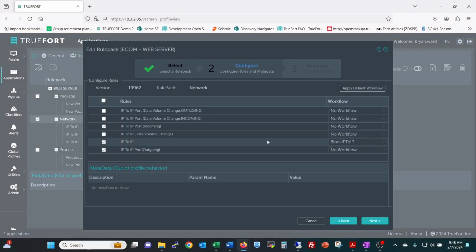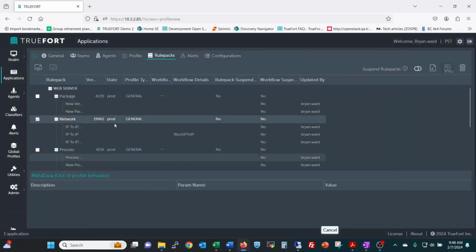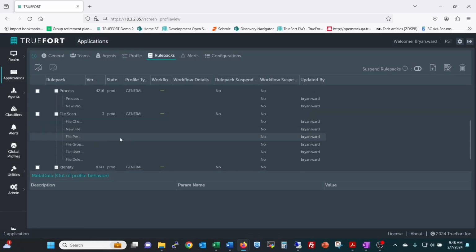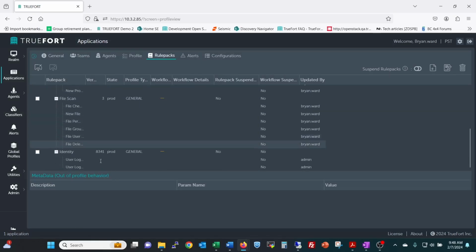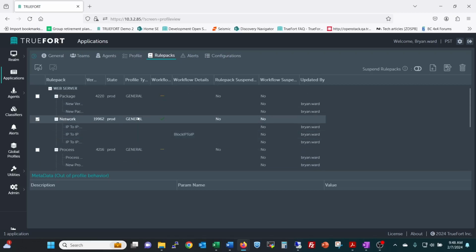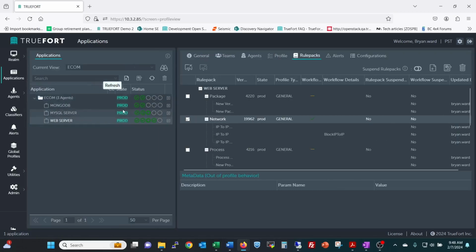So if I see an IP that we haven't seen before, I can block it and so forth. And I have other workloads in here also around the software that's installed, processes that are running, FIM, file scans, and identity. So I can take action by basic alerting, or I can take action where I log a user out, kill a process, and so forth. So that's what we've done here. So we've run this profile. We've secured the servers in our environment against ransomware attacks.